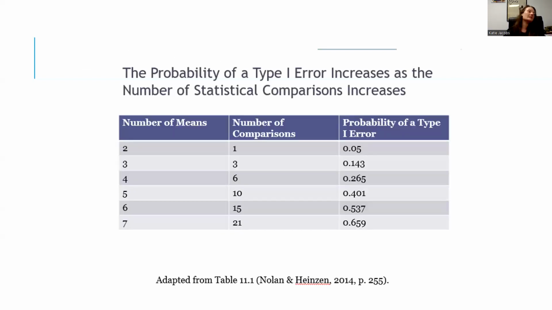Okay, so for this reason, they developed an analysis called the ANOVA, and there are several different types of ANOVAs. Typically after an introductory stats class, the next type of class would probably be either an entire semester on different types of ANOVAs, or an entire semester on something called regression, which is also something that we'll start learning this semester as well. And so instead of doing all these different comparisons, they came up with this type of analysis that allows you to compare all of the means at one time.